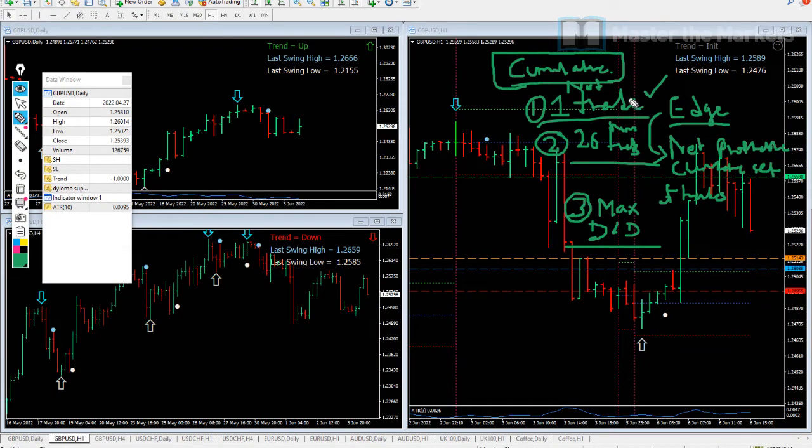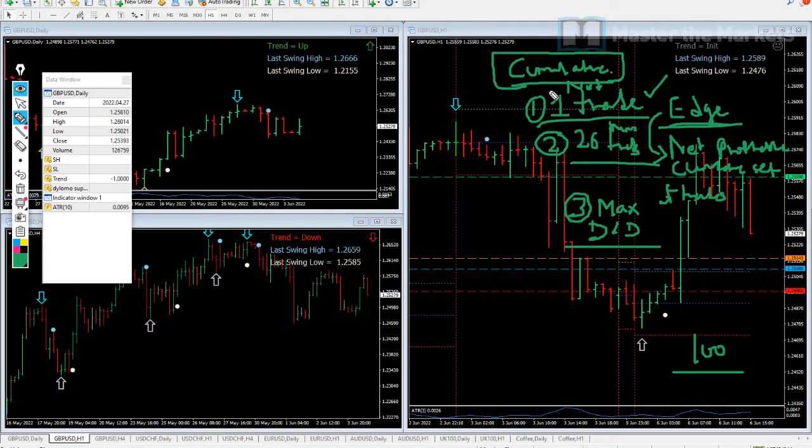If it fulfills all of these 3 criteria, then you can say that, yeah, okay, you've got an edge. And then when you increase this 20 to about 100 trades, and it still maintains your edge, doesn't hit the maximum drawdown, you've gotten to profitability, then you can say you have an edge.